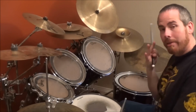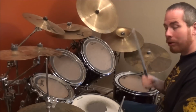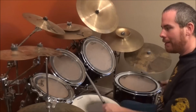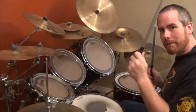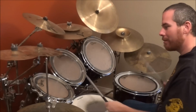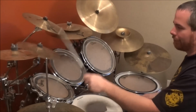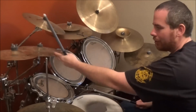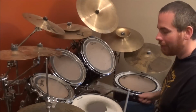Okay. The 3rd set, on the 4th measure of the 3rd set, we're going to do 3 crashes. So we're going to do bass and tom like we normally do, and then crash, bass, crash, bass, crash. All crashes are with the snare drum. So bass and tom, so you put this together without music. Let's do it a little slower than tempo.